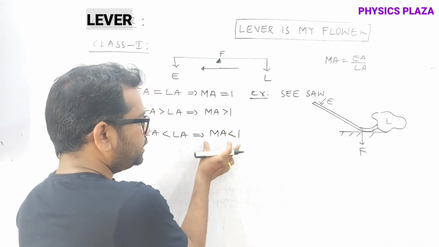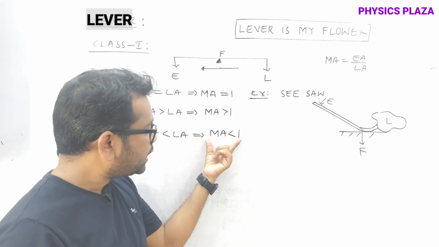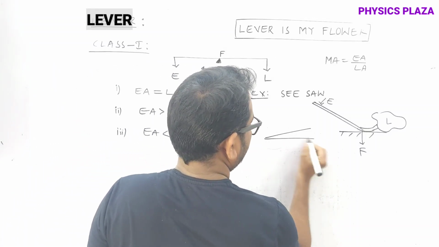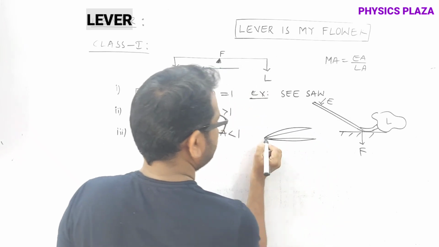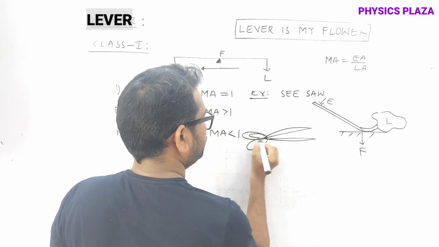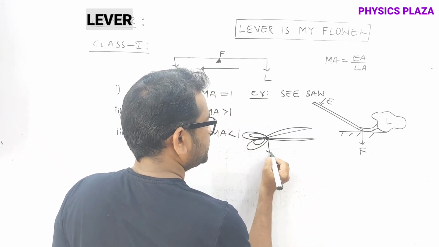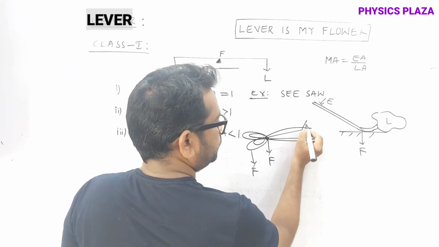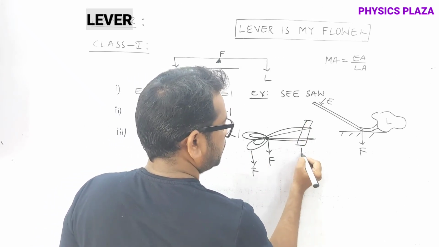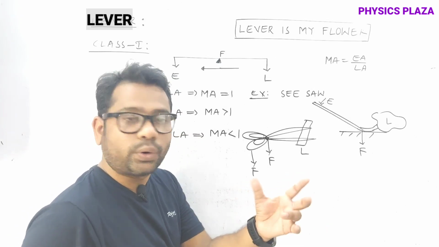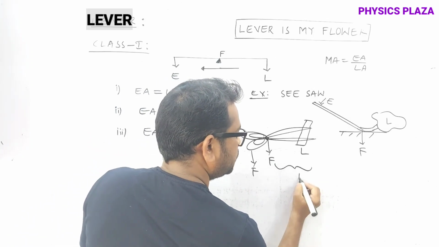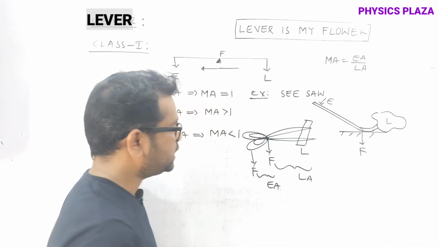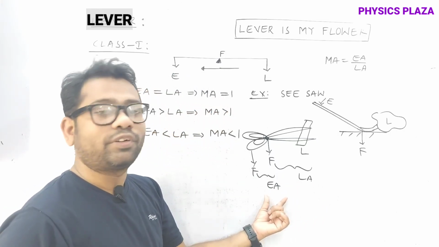Okay, fine. And a class 1 lever whose mechanical advantage is less than 1 is what actually? It's scissors, children. Scissors which are used to cut cloth. Look here. This point is the fulcrum. This is the point where we apply the effort. The cloth whatever we want to cut is the load actually. So this will be the load arm and this will be the effort arm. If you can see here, the load arm is greater than the effort arm.